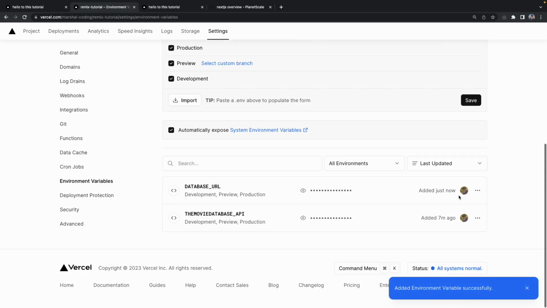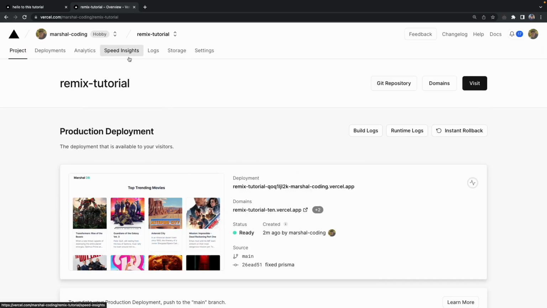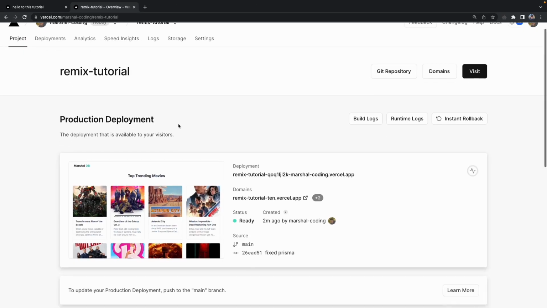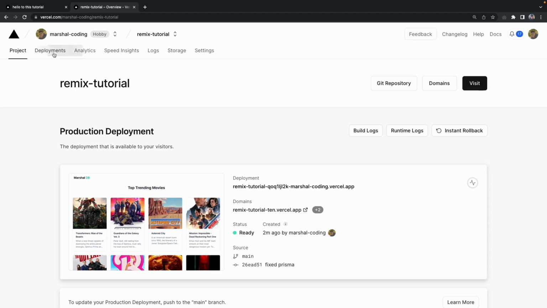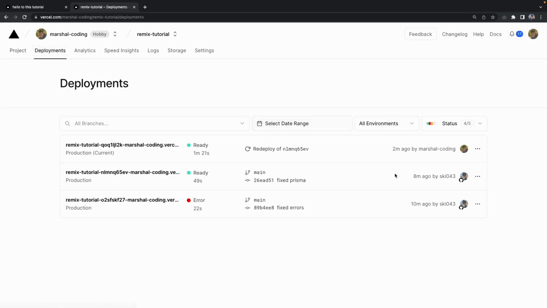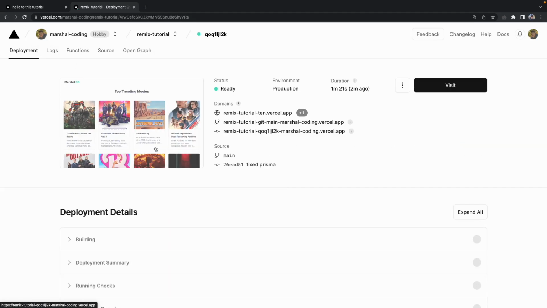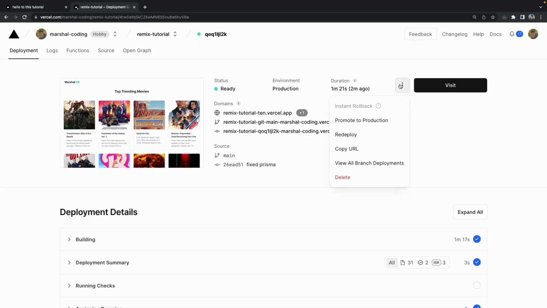This will save our new database URL. Once you have added your environment variables, click on Deployments, then click on the latest deployment, then on these three bars and click on Redeploy. This will redeploy your application with the new environment variables. I have already done that, so that works for me.